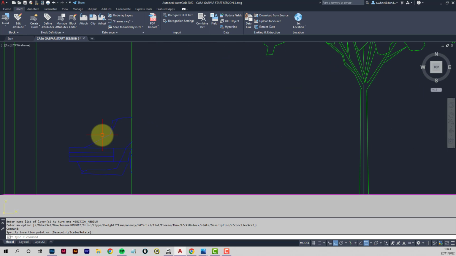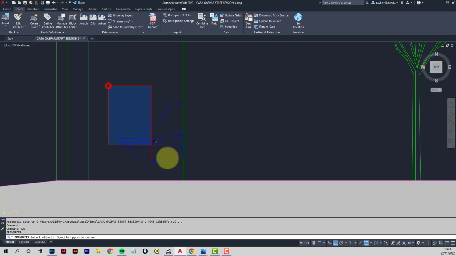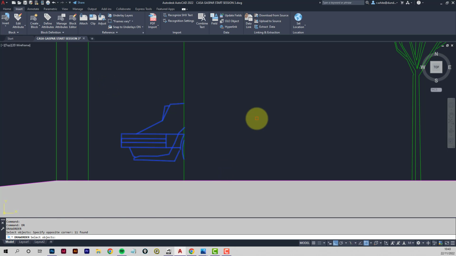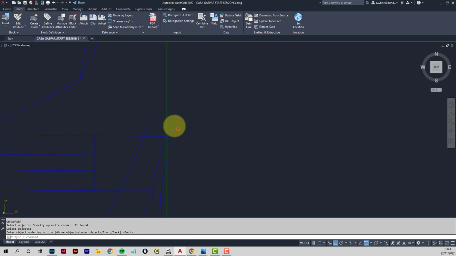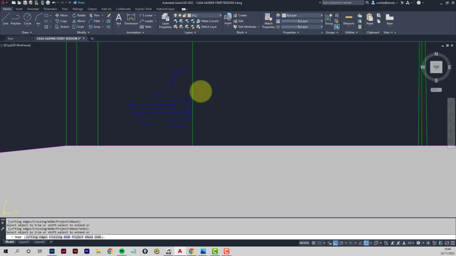So we'll just do this one on its own, because it's a wee bit trickier to pick. So the command is draw order, DR, enter, grab all those lines, enter twice. Okay, that looks like it could do a little bit of trimming as well, to be honest, so let's just do that while we can see it. So just a couple of bits that didn't get trimmed properly. That looks better.